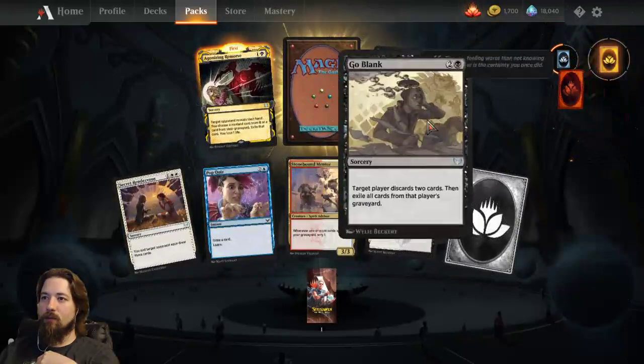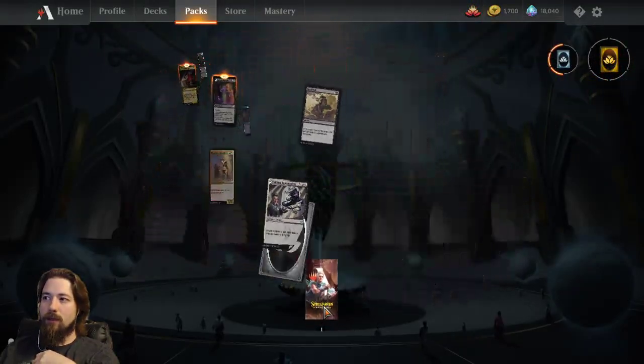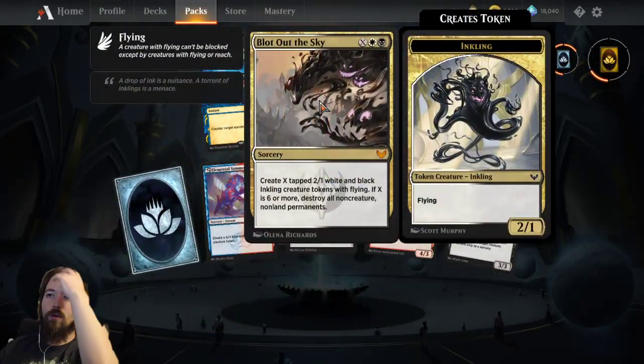We get a mythic wild card. That's good. Alright. Well, that's our time for today. Another blot out the sky.